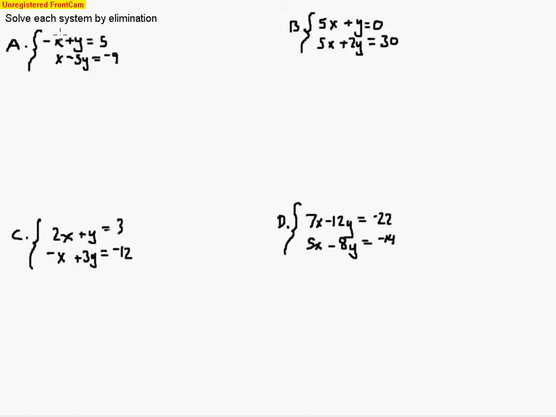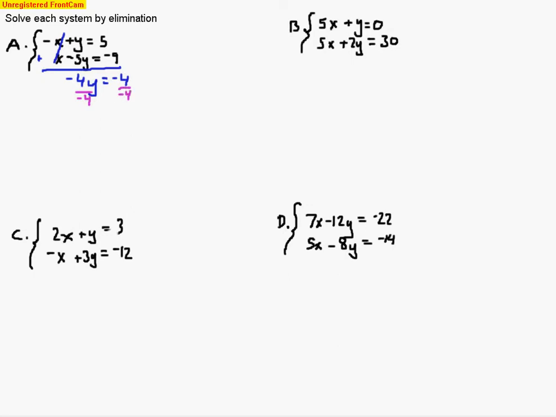And the whole idea is to cancel out one of the unknowns. And you see, if I add these two together, the negative x plus the x makes 0. These cancel out. And all I'm left with is a negative 4y equals negative 4. And then from there, it's just a one-step equation. I just have to divide by that negative 4, and we've got our value of y.